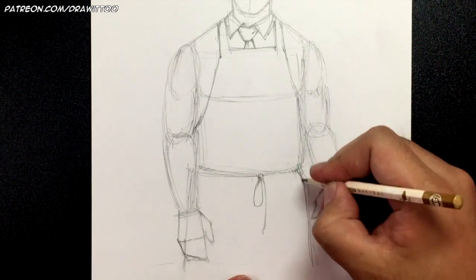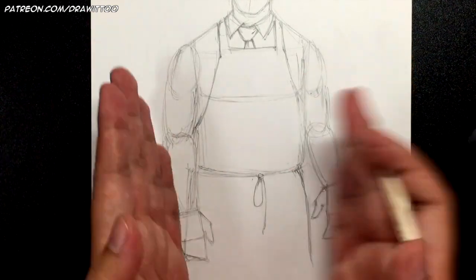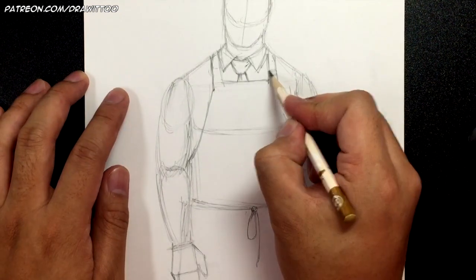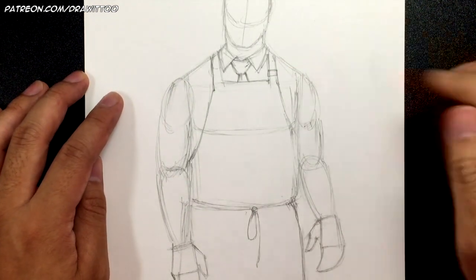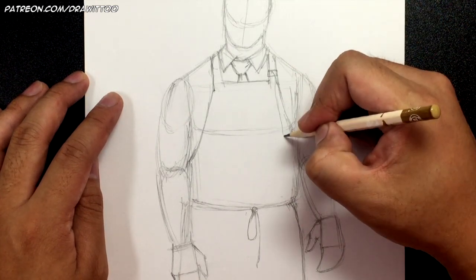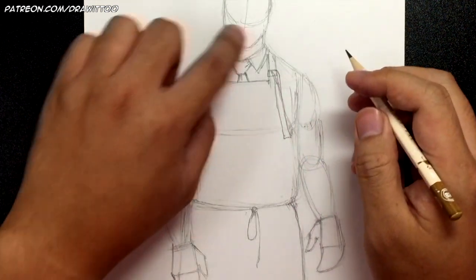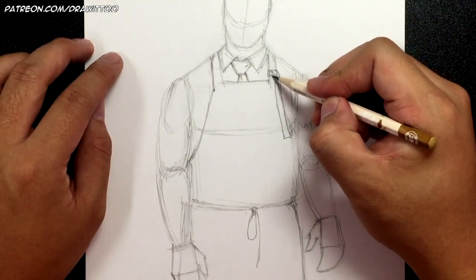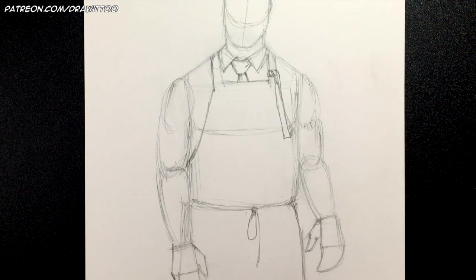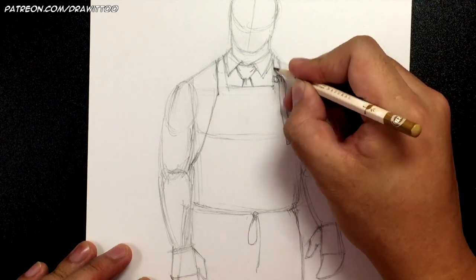Now let's work on that. And remember, I don't want any smooth lines. We're going to try to make these lines kind of wobbly and unsettling. Okay, right here, up here now, there's a little buckle right there. And then a little loose part of the apron kind of comes down. Kind of just part of this little thing that goes behind, like that. If you guys hear any vibrating, that's my phone. There you go.